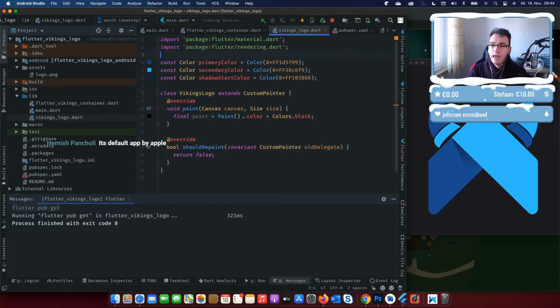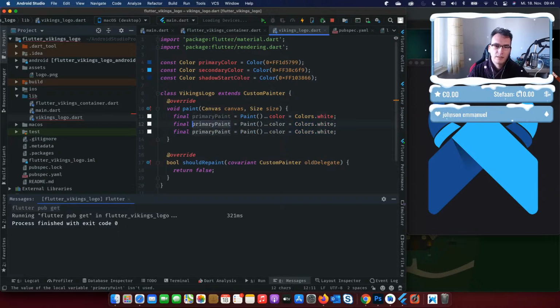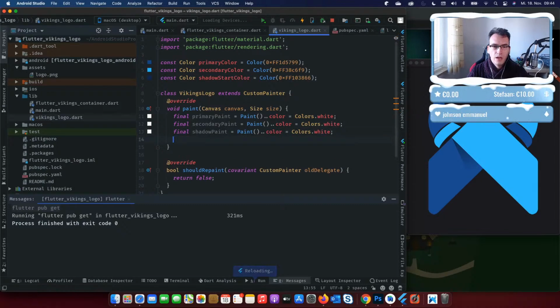But we have the three colors that for me are important, and now we want to redraw everything. But if we would start now with the right colors, we wouldn't see what we are painting on, and we wouldn't see the difference that we make. So I will make that white in our case. So now we have a paint that is currently in white, but we will have in the future 3 different paints, right? So the primary paint, the secondary paint, and last but not least, the shadow paint. Or this one will not be actually the one, but let's have it like this for now.